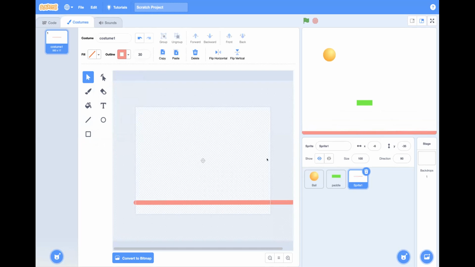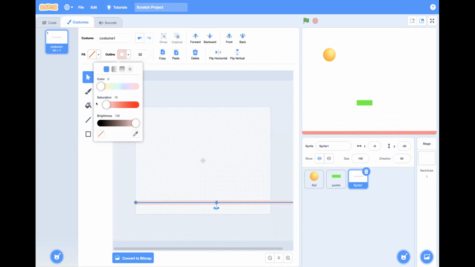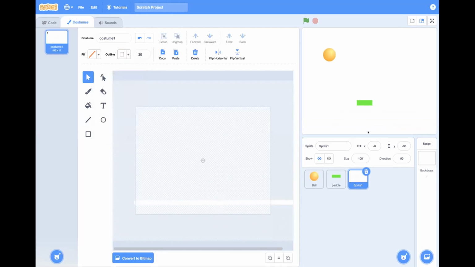Now, since you can see the line, I can now change it back to white. Sorry, you have to first click on it, and then you change the color to white, such that someone can't notice that there's a line here. Now, that's my dangerous line. I'll call it danger. Like that. How do you save the work? So you click on file, then you click save to your computer. Then it will be able to save.